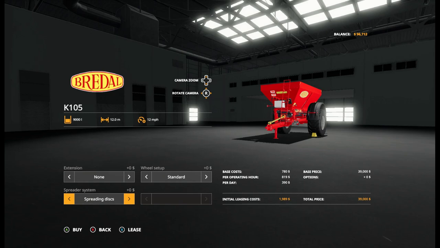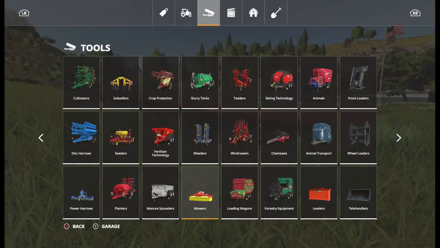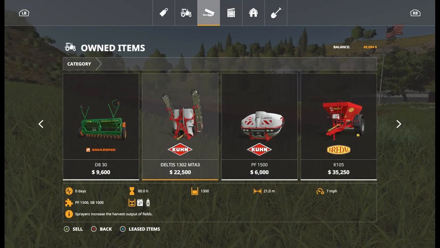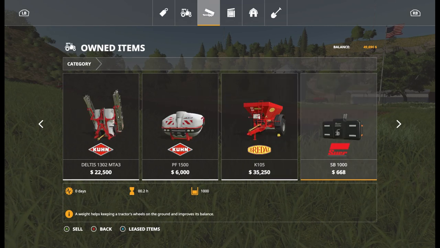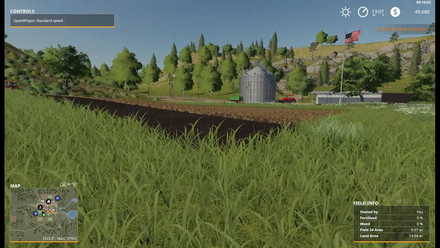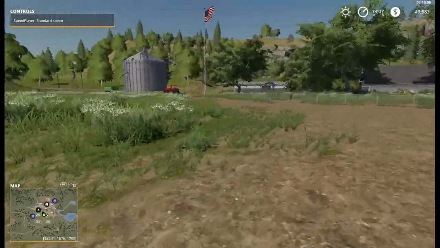And do we want the discs on it? Oh man, that adds $8,000 to it. But we do have the money. So let's go ahead and buy this. Okay. So we bought the sprayer and the extra tank and the spreader. Now, what are we going to do to make that $85,000 back?